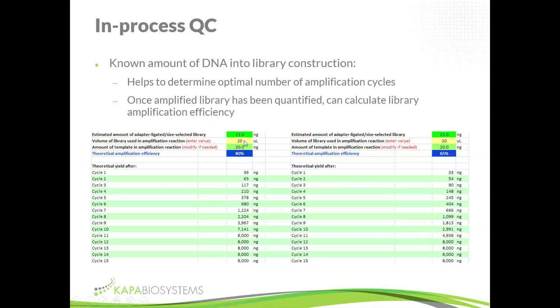And then you can play around with the theoretical efficiency to say, well, if my reaction is 80% efficient, which is a good ballpark, and I need 100 nanograms of DNA to get to direct sequencing, I only really need 3 cycles. If we need a microgram of DNA, I'm going to need around 7 cycles. So we do provide guidelines in our protocols, but it also gives you a tool so that if you're measuring what's really going on, you can predict very well how many cycles of amplification you need to do. And again, the aim here is to do as few as possible. And so this is the end of it. I know this has been a long session, but we do have a little bit of time for questions.